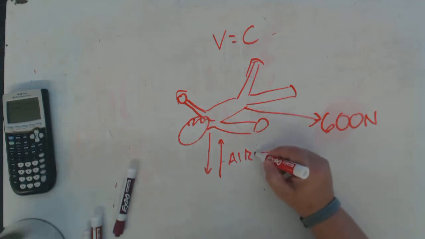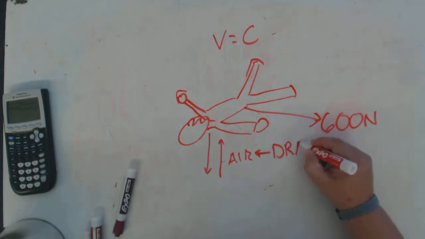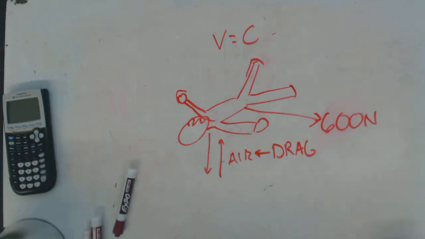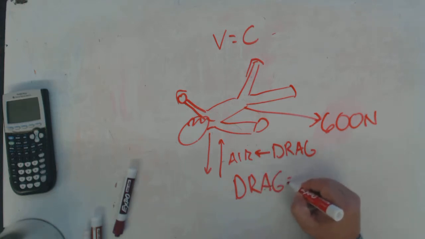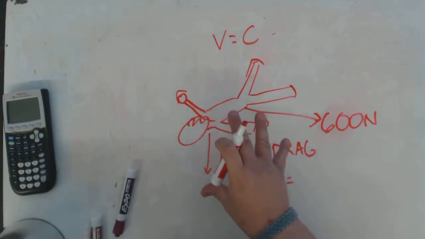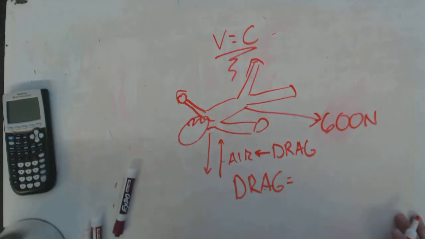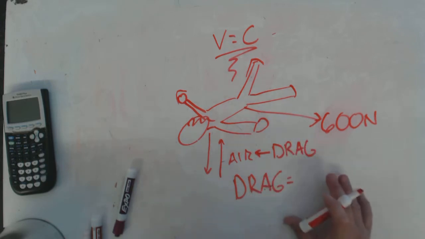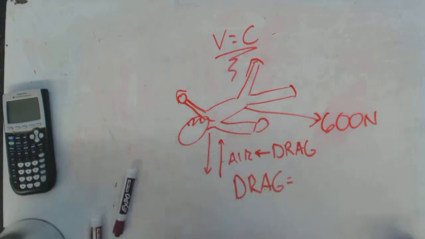And we call this force by the air, or more specifically by any fluid, and air is a fluid, drag. Okay? So what we want to do in this problem is determine what my drag is equal to. Now, once again, I'm going to reiterate. We're talking about terminal velocity, which means the velocity of the guy that's falling to his doom has reached a constant value. He's no longer accelerating. And when that happens, we achieve a system of balanced forces, that all the forces cancel each other out.